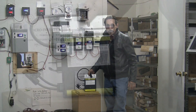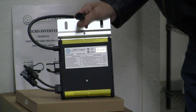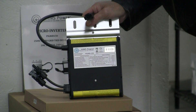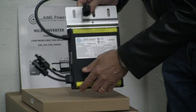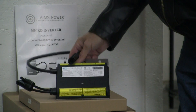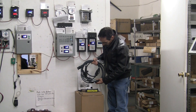Here's a close-up of what they look like. These are the Ames PI GRID 250 — the model number is PI GRID 250 — and they basically are the same as the Enphase grid tie inverters. This is the trunk cable that goes with them; this is the trunk cable you have to get for the Ames inverter.